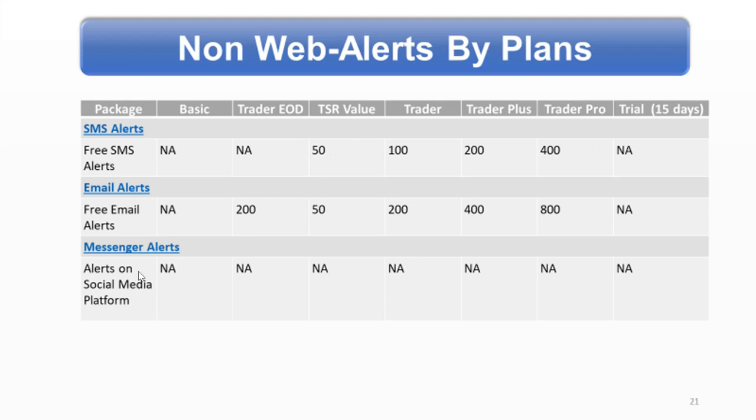As far as messenger alert is concerned, we are trying to get it on one of the social media platforms, either Telegram, Signal, or WhatsApp, because SMS alert comes with certain limitations in the form of support of multimedia or in the form of number of characters. So it's less user friendly, I'll say, compared to email alert. Also, one more thing to note is SMS alert is limited to Indian origin numbers only, which means that if you have an Indian number, then only you'll get an SMS alert. Otherwise, you will not. We may change that in coming days, but that's how the current setup is.